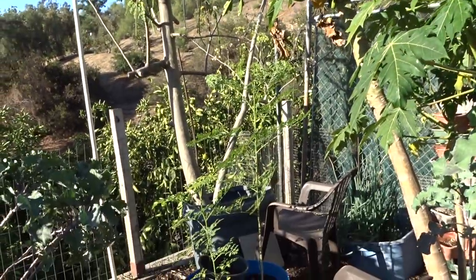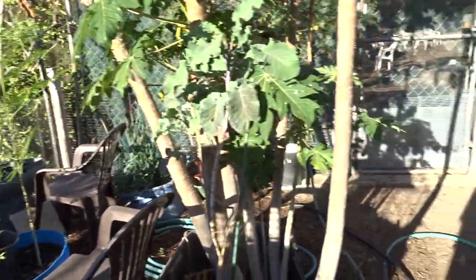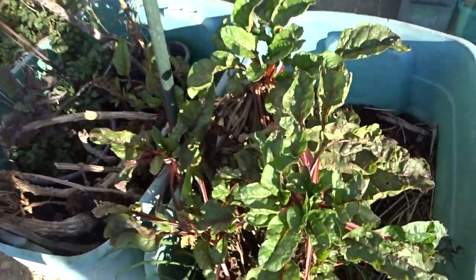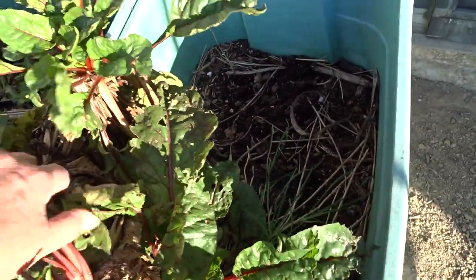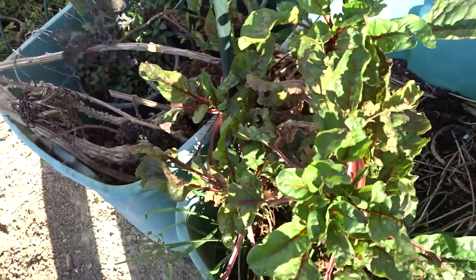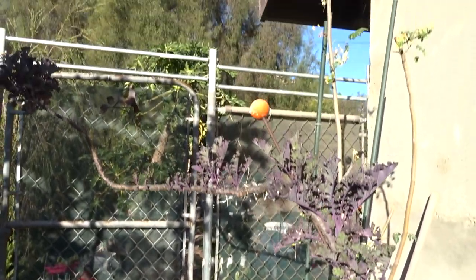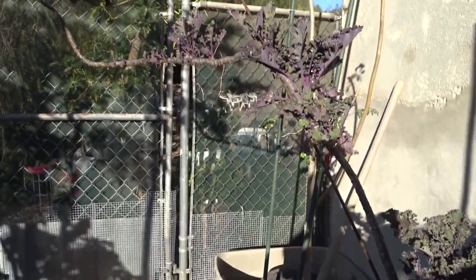There's the moringa. These are the baby moringas that came up from seed this year — look how beautiful. I'm so excited with all this. Here I need to gut all this. This is my new plant food, maybe. Or I could trim it back really good, refurbish the tote and save it. But I think I'm just going to plant new. And then there's mint. Here's the other moringa — I'll trim it back later on and just let it come back really low.